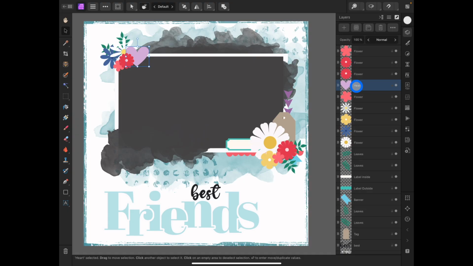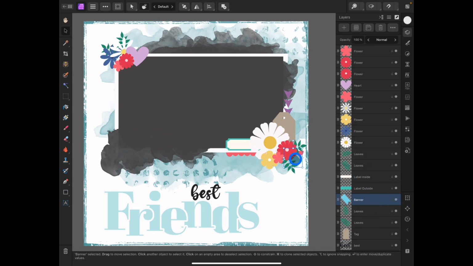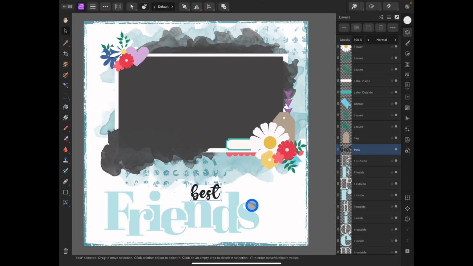Another way you can do it is if you want to find a specific layer, like I want this banner, I can just select banner without having to find it on the page. I can select it in the layers panel or on the page. So see, it's right there in that little box. What about the word best? I can see it right here and select it like that. Or let's say I'm on this one. I can come over here and see it's right here and select it like that. So those are the two different ways you can select something.